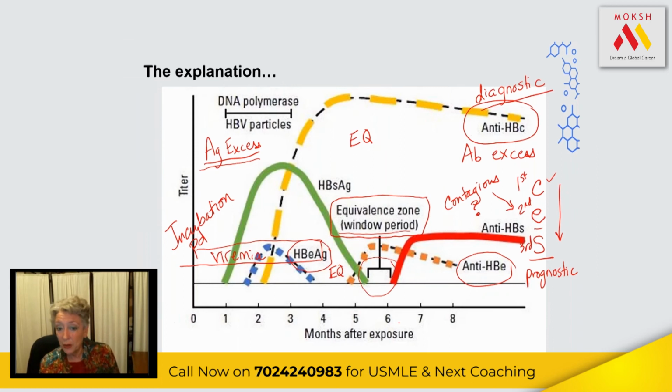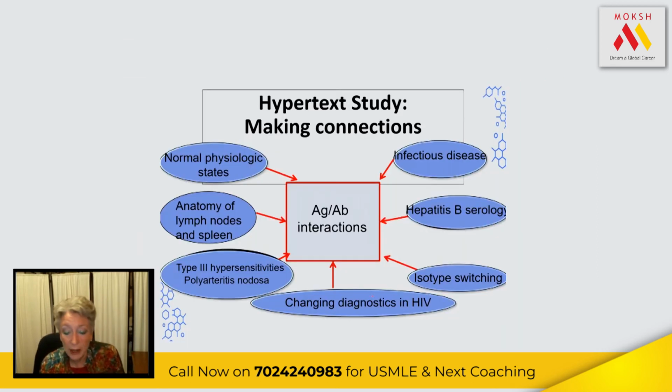So, my concept of hypertexting now begins with that principal diagram of the curve of how antigens and antibodies interact with one another. And then from this point, what I need to be thinking about is all the ramifications that that concept has in the human body. Well, as I was going through it, instead of talking about it in a test tube, which is what the diagram was really showing you, I was talking about where does this happen in the body? It happens in the serum and is cleaned out in the spleen.